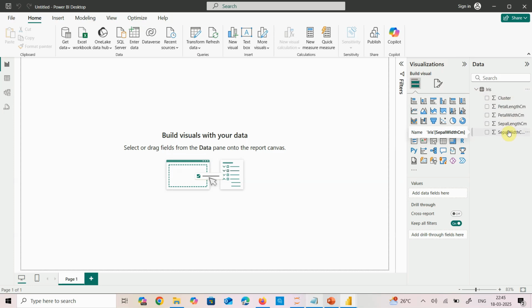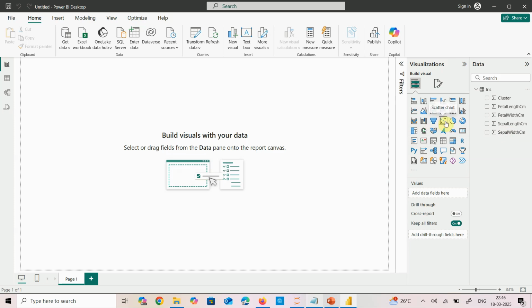So instead of executing the clustering algorithm in the Jupyter environment and then passing the result into Power BI, you can directly execute any machine learning algorithm using the Python script editor. You can execute it here itself inside the Power BI environment, and you can integrate the output of that inside the dashboard environment for visualization.